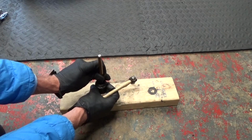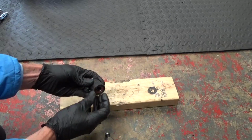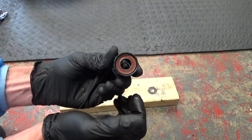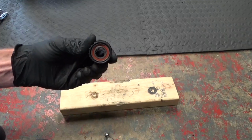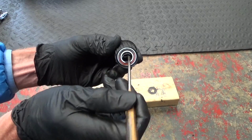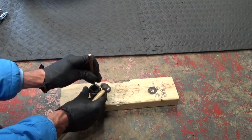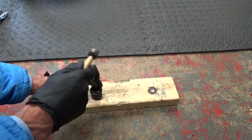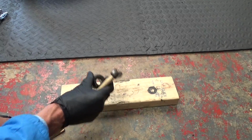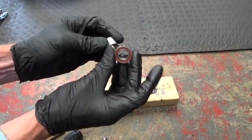So you can just move it over to the other side and just knock it on down. The bearing will start coming out. As you can see inside there, the collar in there is loose. So we have the spacer inside, and there's the bearing there.